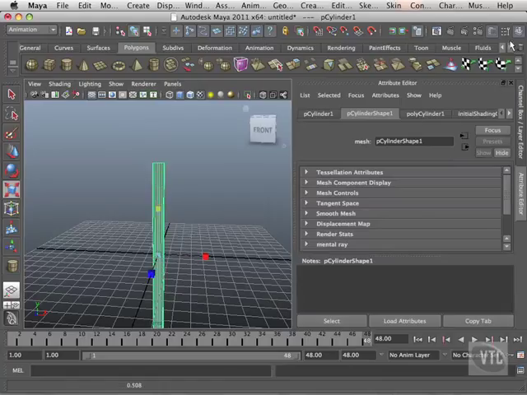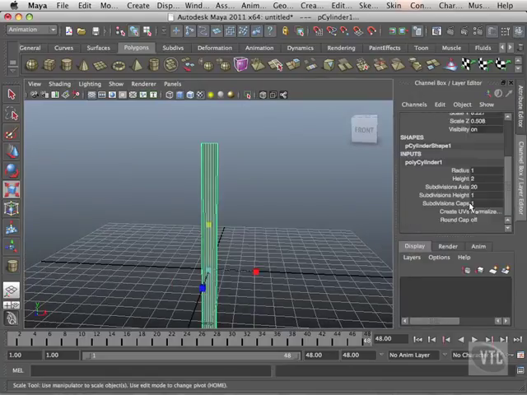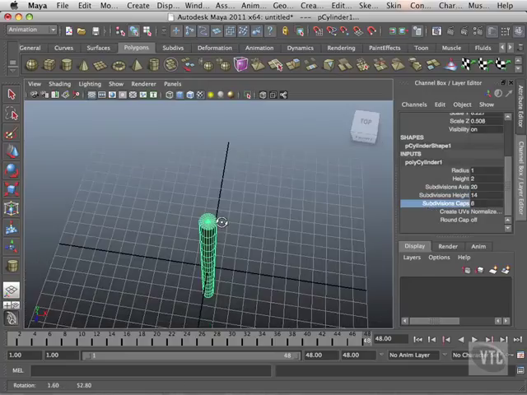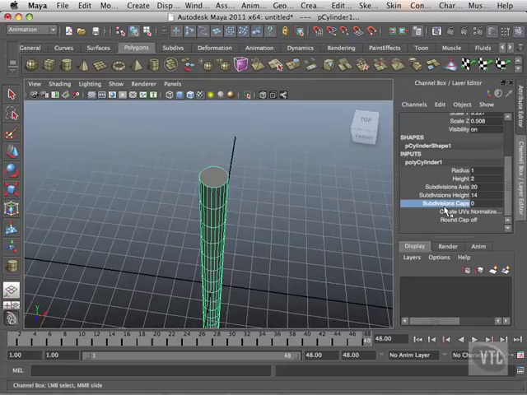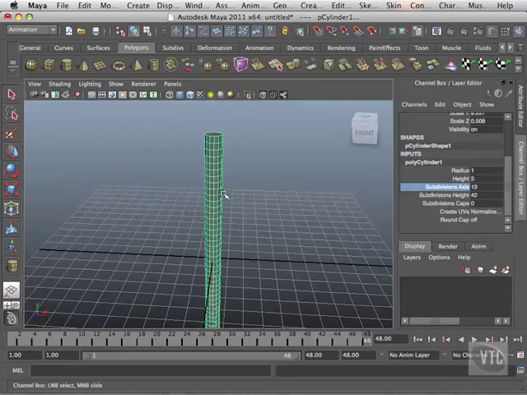What I'm going to do is add some sections to it, some spans. So in this, I'm just going to up these a little bit. Now for the height one, I need to add some, but for the cap, I don't need to add too many. The cap I can actually take all the way down if I wanted to. This is just an example, and I need more of these this way to show this example. I can also get away with maybe lowering that.